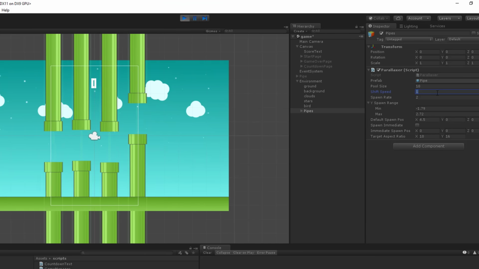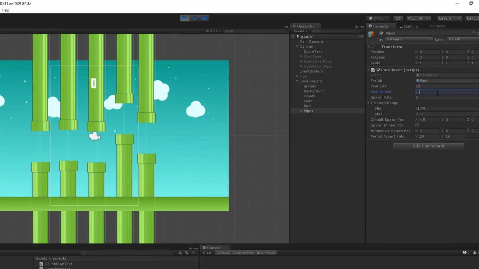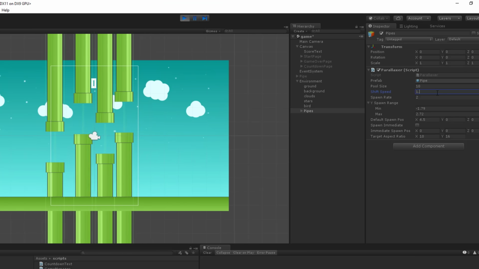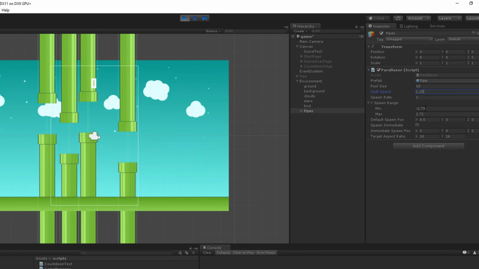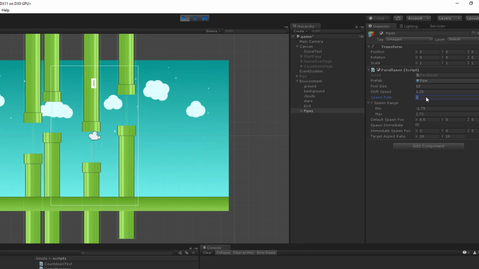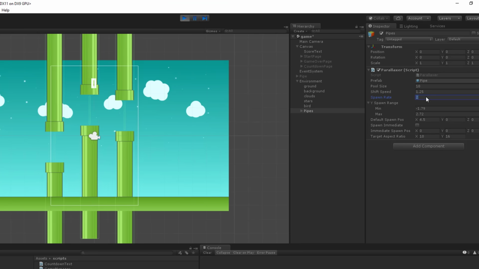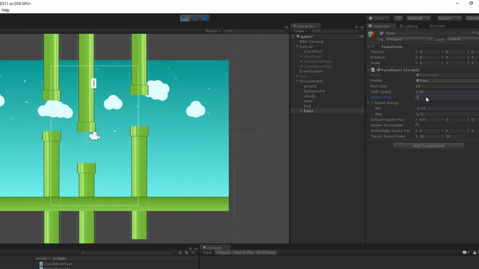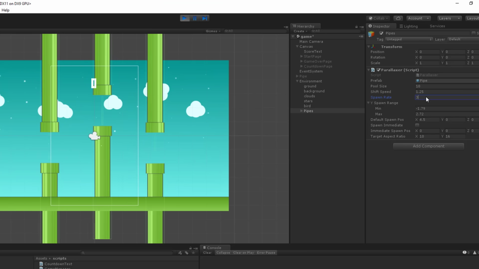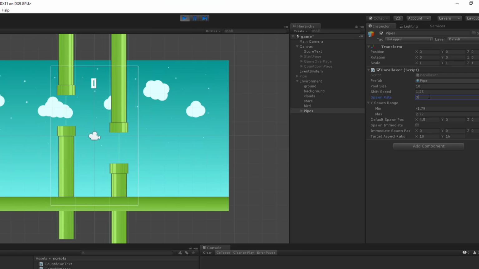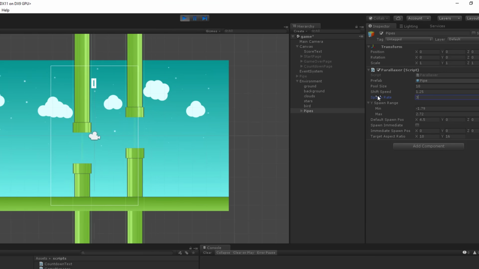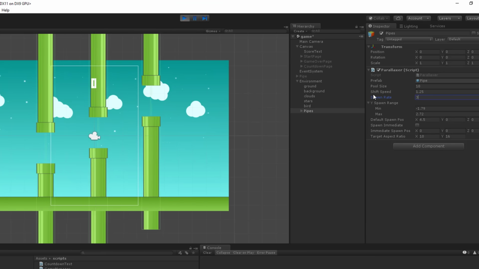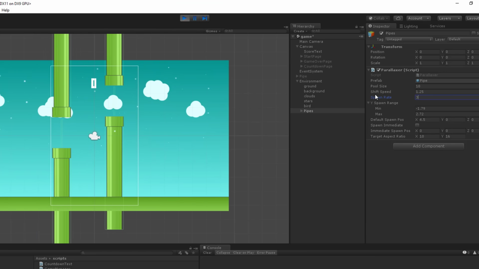So I'll increase the shift speed to 1.25 maybe. Okay, so then I'll also increase the spawn rate to 3. And we can see that this is changing pretty much right off the bat. So this looks pretty good. They are deleting and spawning perfectly off and on screen.